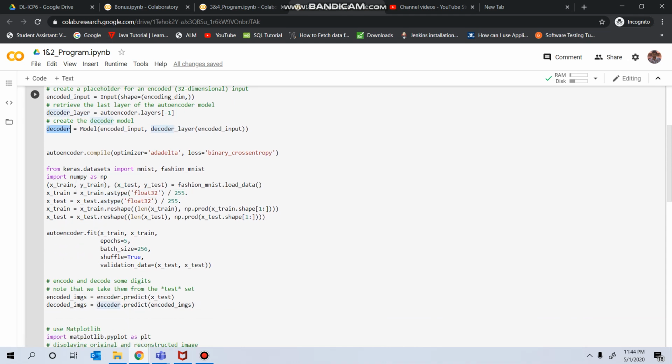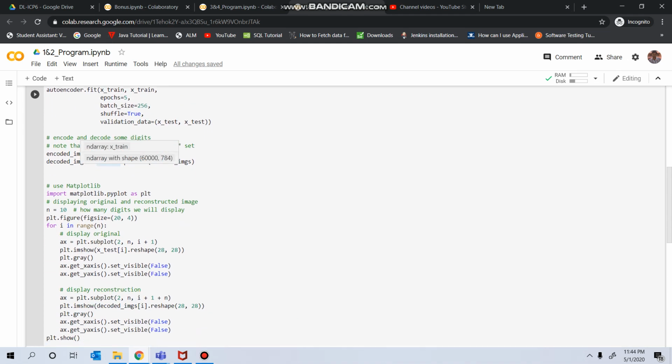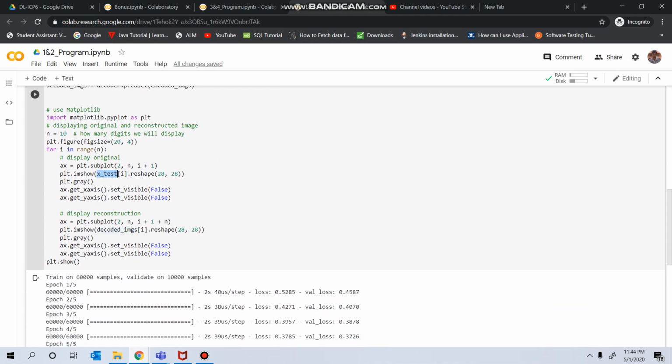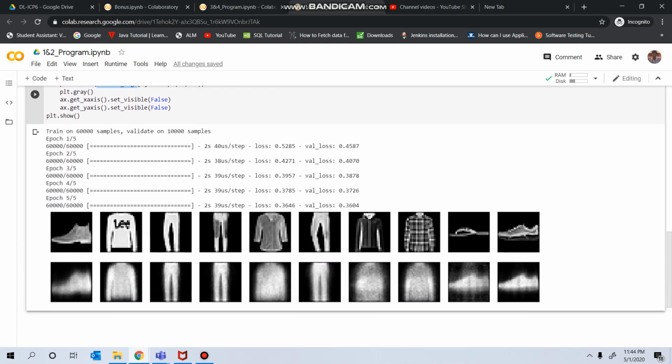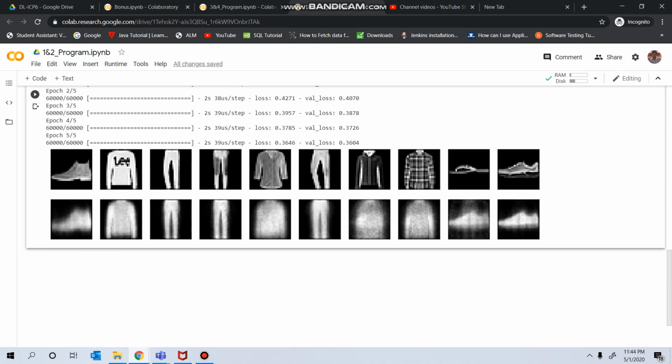After that, we are going to do the same thing which was given in the source code, using matplotlib. We are going to print the test data before reconstruction and after reconstruction. This is the test data which I have given, x_test, and these are the decoded images. This is using a for loop, and we have printed the things. Finally, I ran 6,000 samples with 5 epochs, and then printed the test data before and after reconstruction.